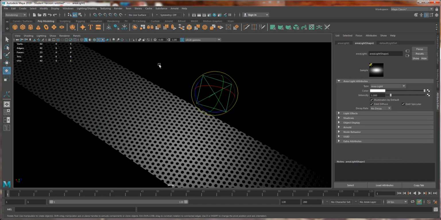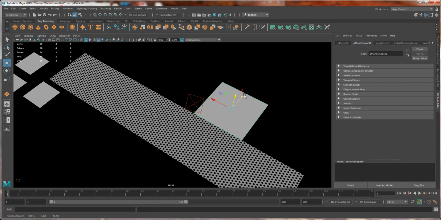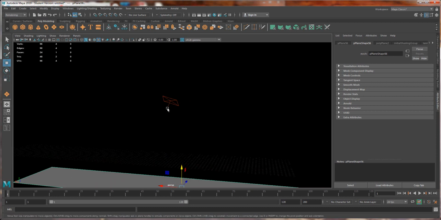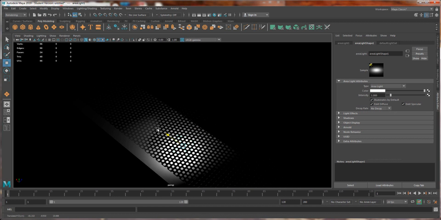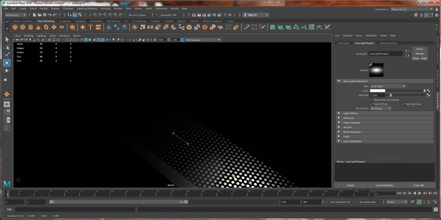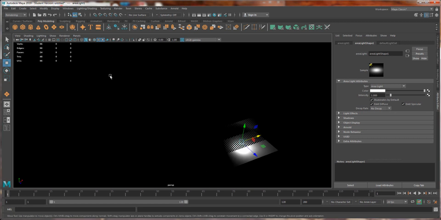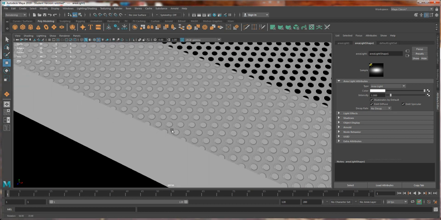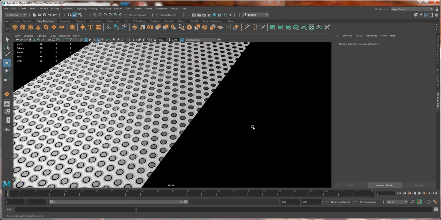One thing I really love about this is the fact that because it's an alpha, we can actually see underneath it, which is super, super awesome and powerful, especially if you're doing anything where you want underfloor heating. Oh, not heating, sorry, underfloor lighting. So you can see there that the lighting's actually being stopped by the alpha. So if you do want some sort of very atmospheric under-grate lighting in a spooky sci-fi environment, boom, that's it. And obviously I've done this round pattern here, but all you have to do is think about what sort of patterns could be used for this sort of asset.